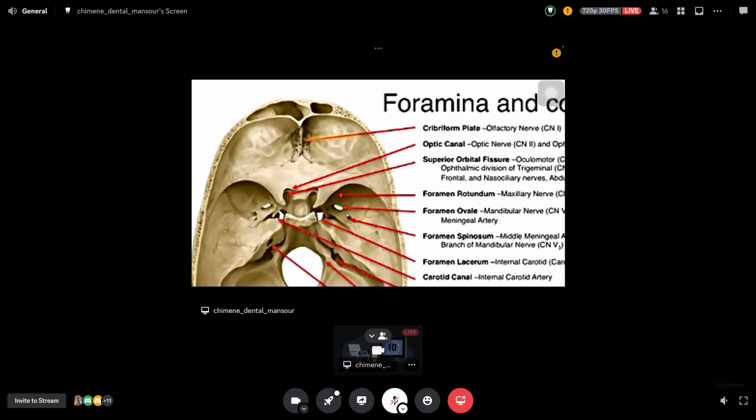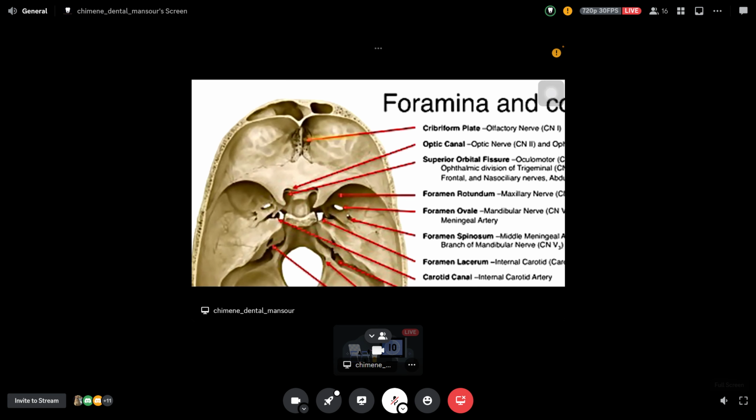The perpendicular plate. Please, please, please, I've seen so many people confusing this. Here in the inferior part, in the posterior view of the ethmoid bone, this is not the nasal septum. Please, the nasal septum is cartilaginous, right? It's supposed to be transparent. It's not bony. Your septum, guys, is not a bone. It's a cartilage. You can move it with your fingers. Please do not confuse the nasal septum and the perpendicular plate. It's the last time I'm saying it.